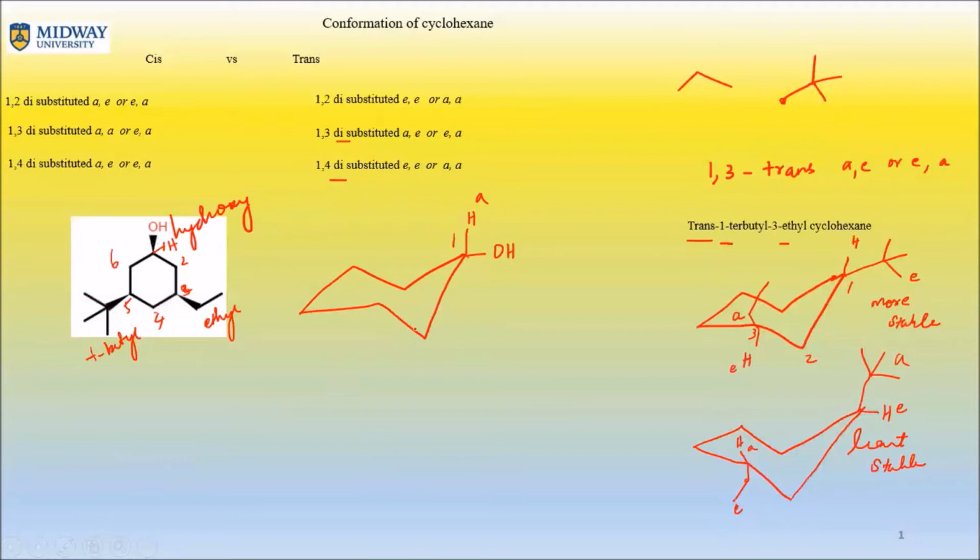And then your 3 is ethyl. Well, this is your equatorial. This is your axial. So you want your ethyl to be in equatorial and your hydrogen in axial, because ethyl is the biggest of the two, right? And then you have 5, which is here. Again, this is equatorial. This is axial. So this is where I would probably have my tertiary butyl, okay?